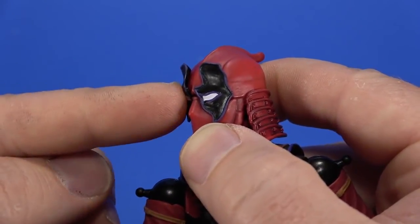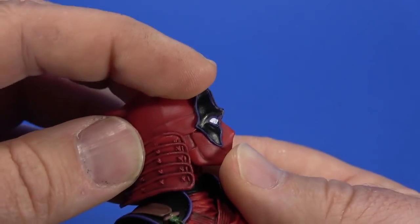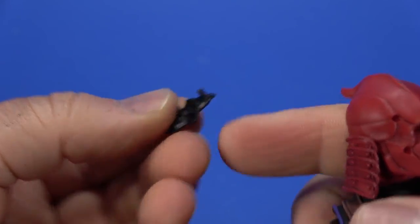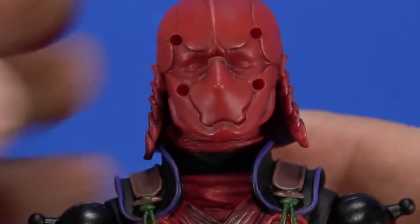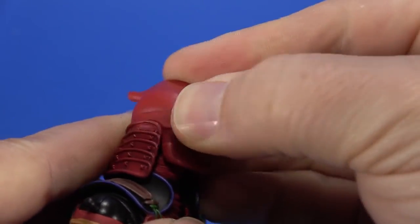Now to switch it out, this is way easier than some of the other figures we've seen with this feature. Because of how the helmet is sculpted, there's a big gap right here. So you just push on the top, and it comes out of 2 pegs on the back. The weird thing about it, they did put an eye sculpt under there. I kind of wish they had put skin tone and actual eyes there like a dude is wearing the helmet, and then you just peg in the other eyes.